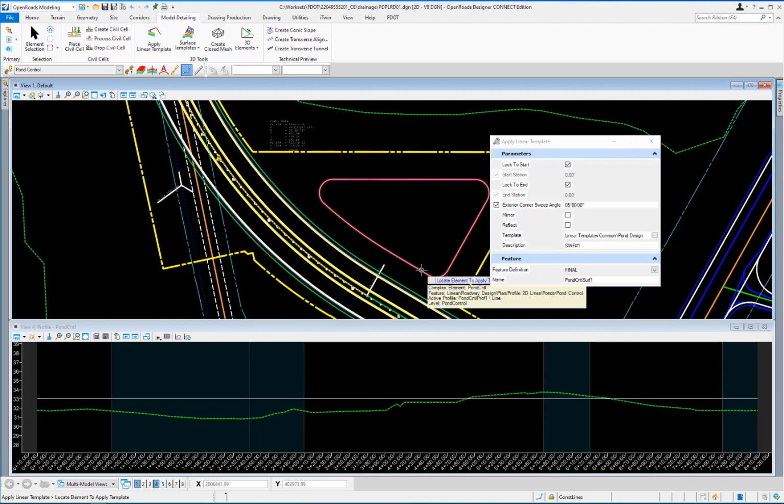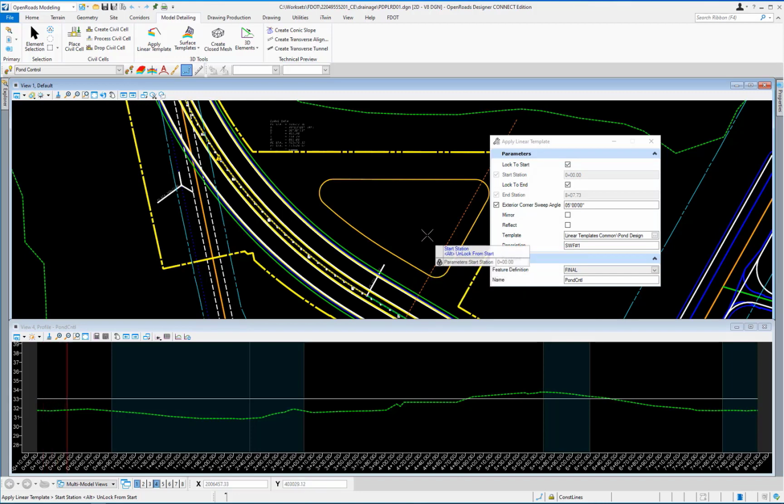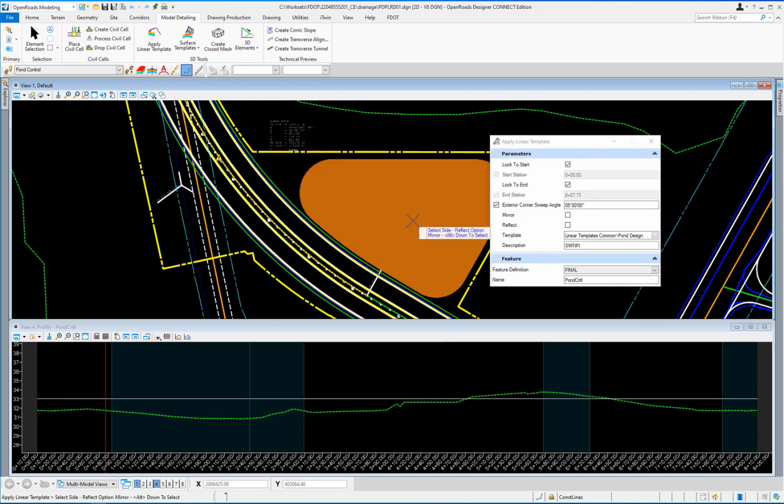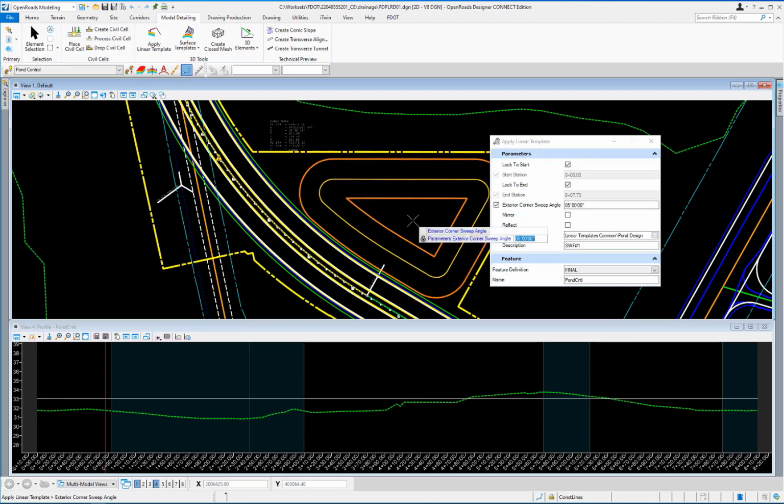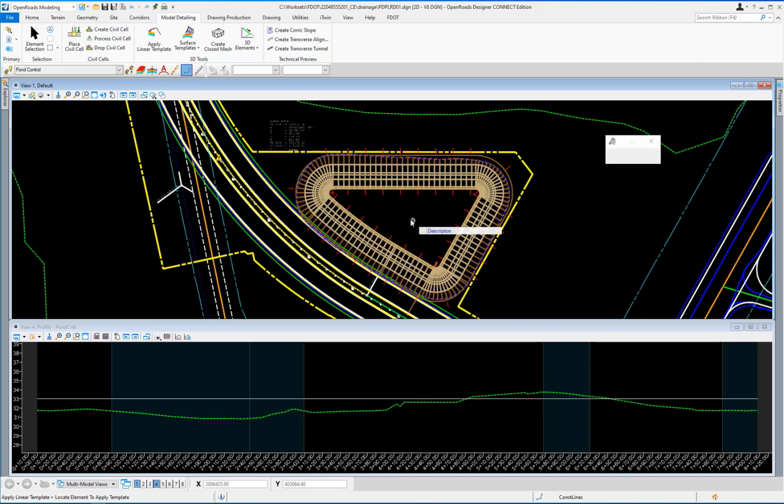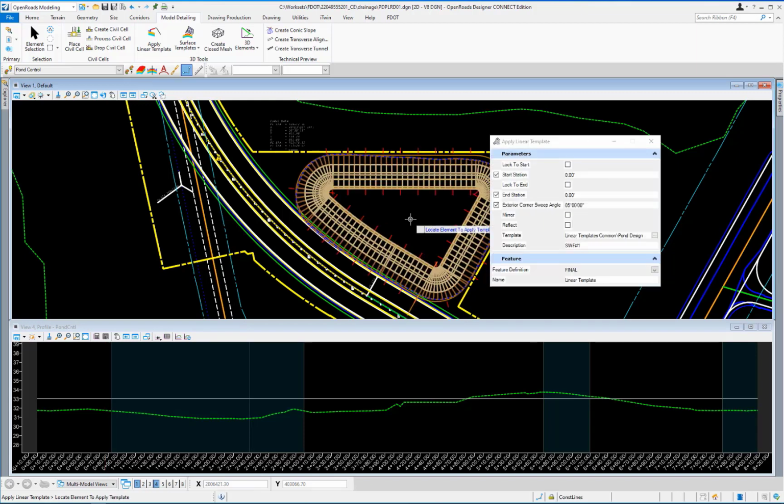Now left-click on the lower right corner of the PondCntl shape and left-click in the center of the PondCntl shape 6 times to apply the pond design linear template. Now hit the Escape key on your keyboard to close the tool.